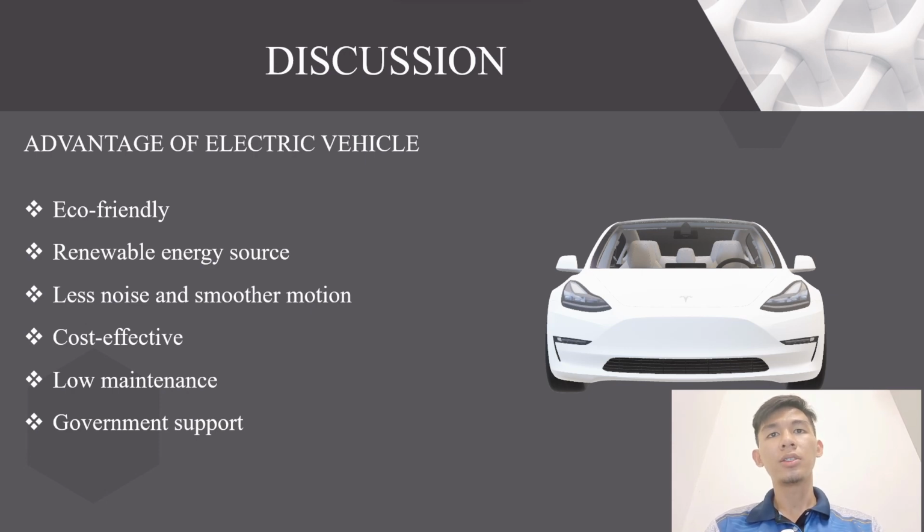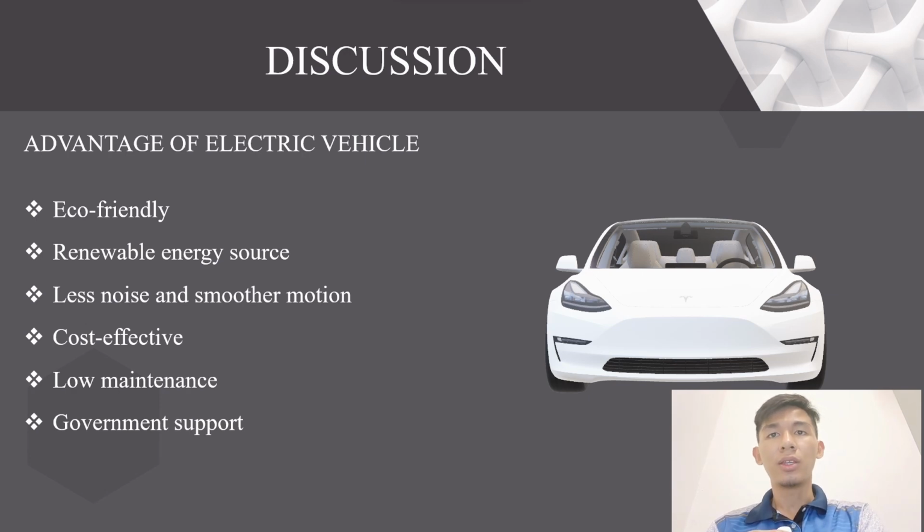Next, less noise and smooth motion. Driving an electric car is significantly smooth because, without fast-moving elements, they are quieter and produce less noise. Cost effective. Electricity is far less expensive than fuels such as gasoline and diesel, which are subject to price increases. When solar electricity is utilized at home, battery recharging is most effective.